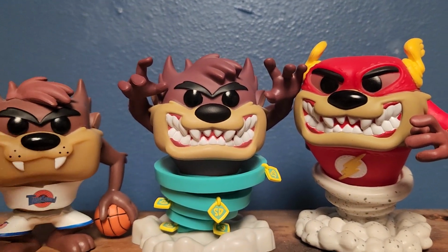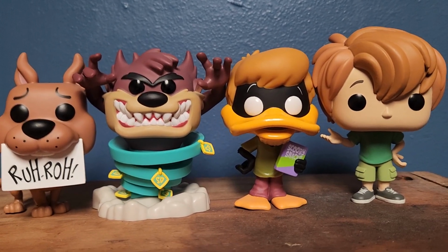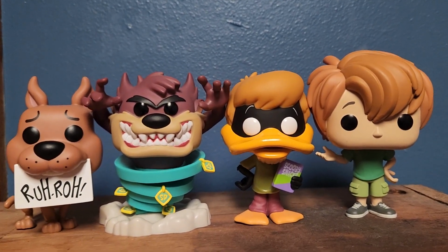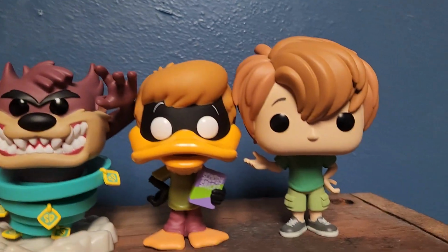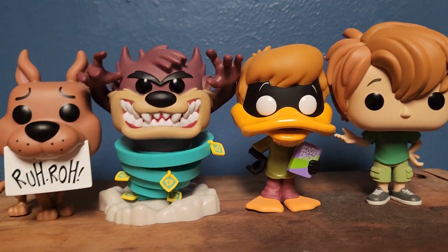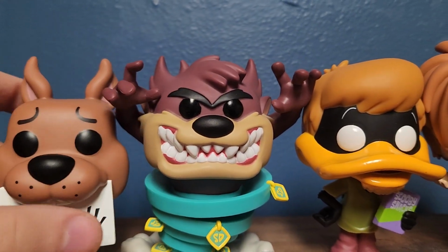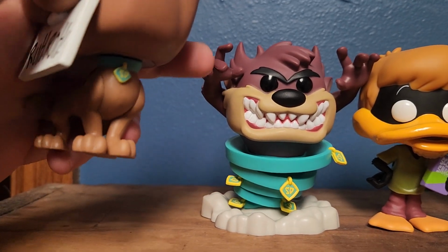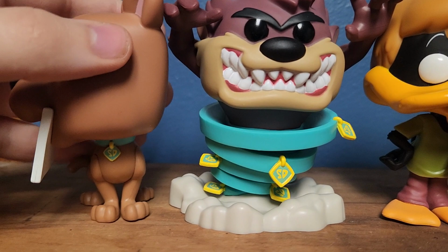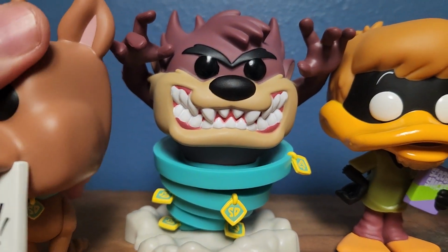All right, be right back with one more comparison. All right, and here's Daffy and Taz next to my two figures of Shaggy and Scooby-Doo. Well, technically this is young Shaggy, but same difference. Let's see. Obviously I think this guy's taller. Looks like the same amount of blue and yellow used on his collar with this guy.